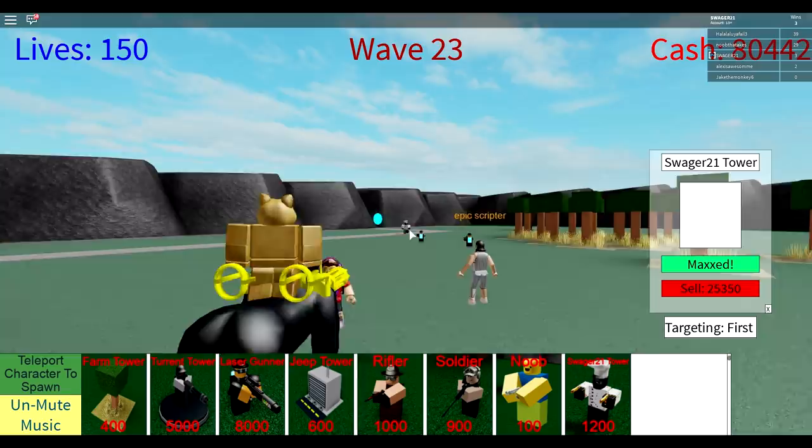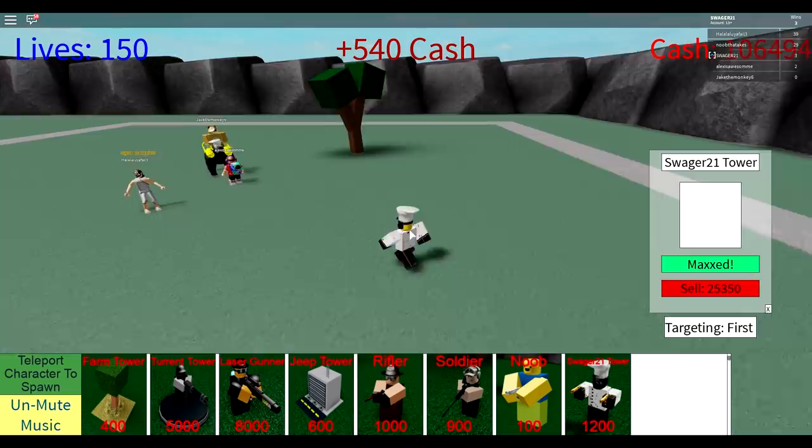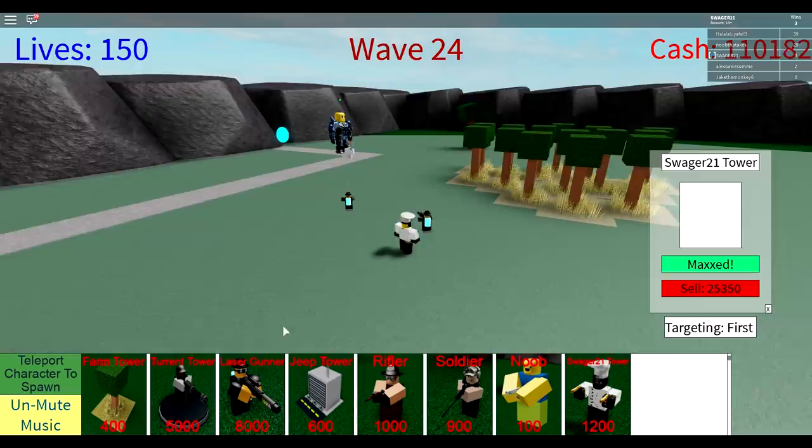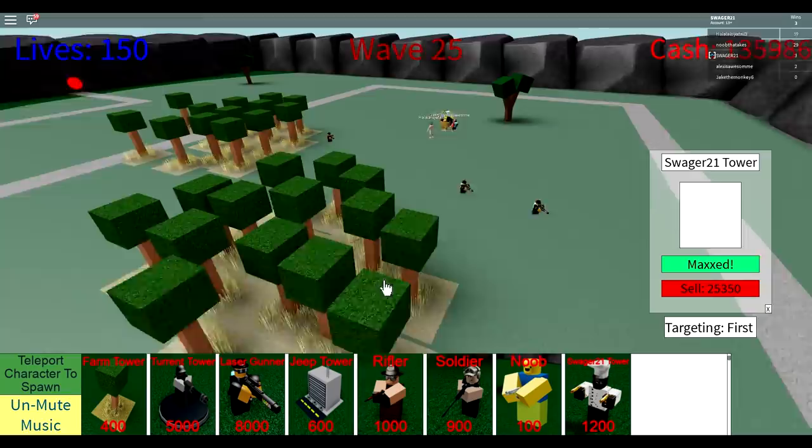Get this game right now. Look at that. Join this game right now, bros. You can't find that anywhere else, alright? And even if you don't have the Swagger 21 tower, this game is still cool, because you can't get this quality anywhere else. This game has everything that pretty much any Tower Battles fan's dreams are made of.